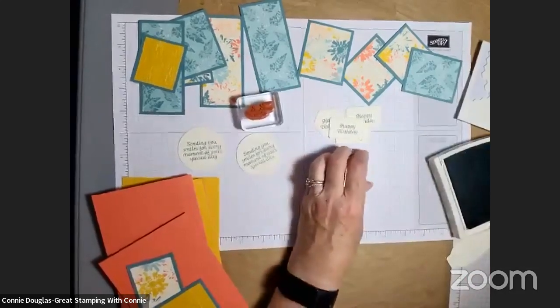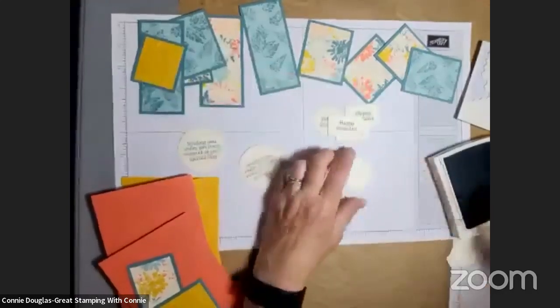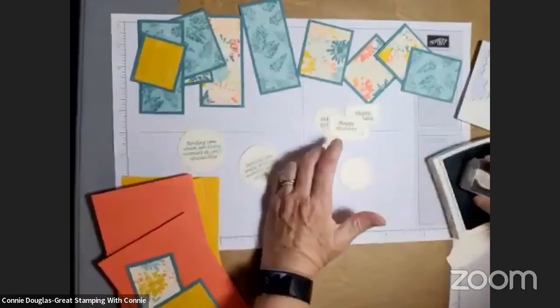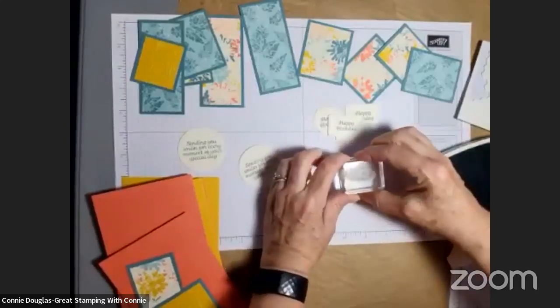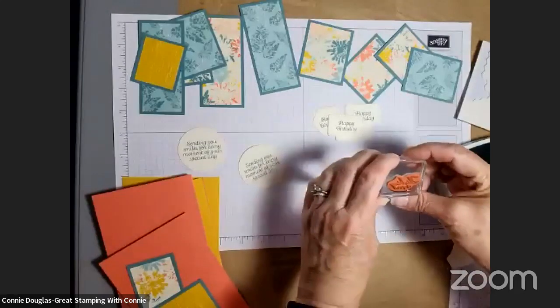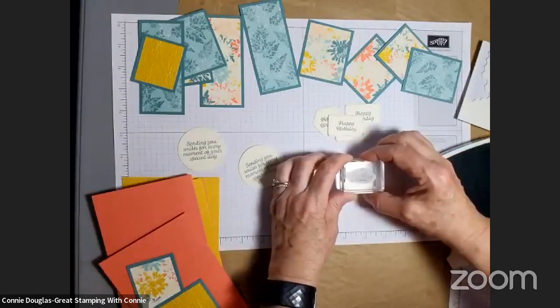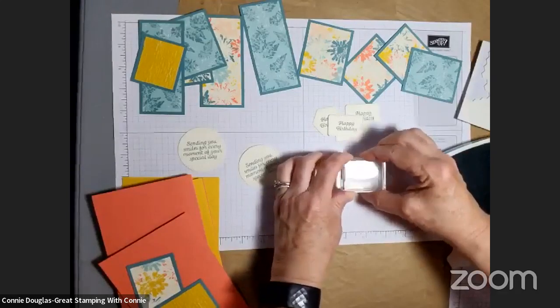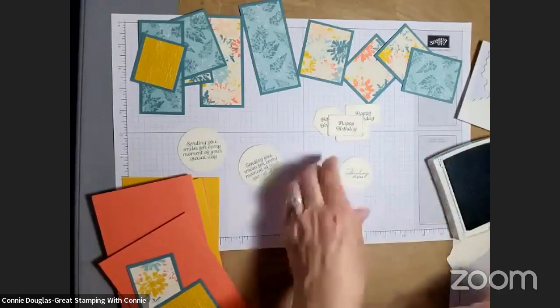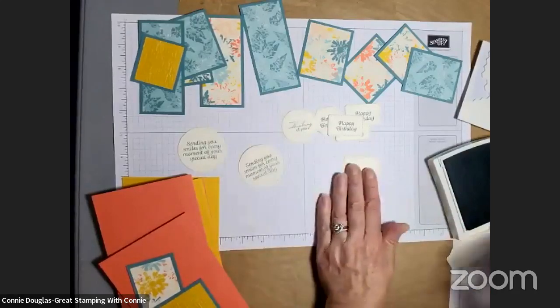Okay, and we will do some thinking of you. We'll just make this here. Now, do I have this? I don't think so. Again, the sticker looks like it's very crooked. I'm going to try doing this with the block straight. And look, it stamps straight. Trust your block.